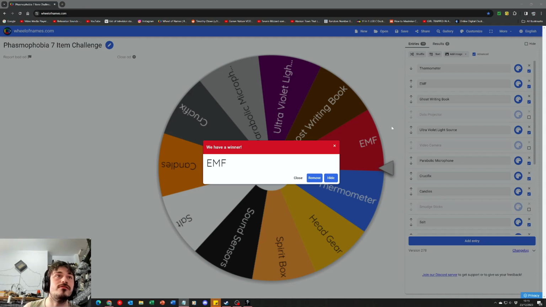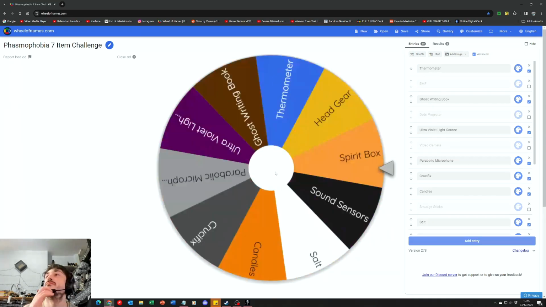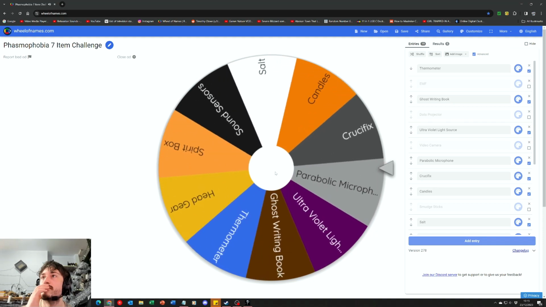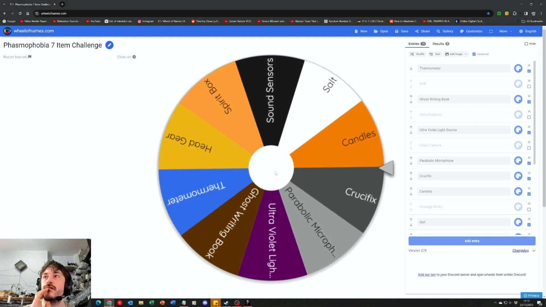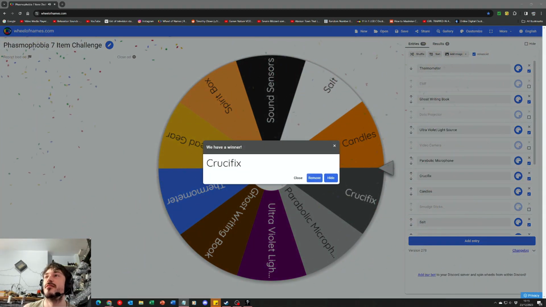EMF meter. Nice, I got 3 evidence items. What is our next one? Oh, crucifix. That's going to be a useless item unless... But although it might be useful because I can stop the hunt.